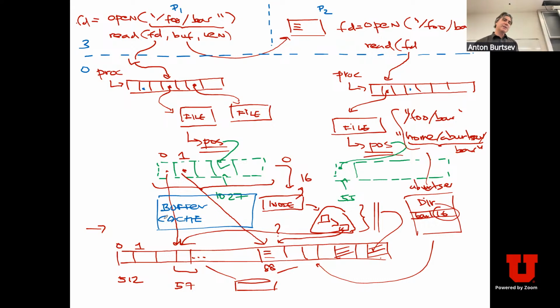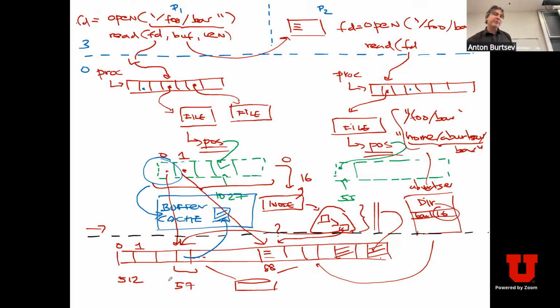And this buffer cache is a layer which allows us to essentially cache the frequently read blocks. So if we read this block 57, we put it in a buffer cache and we keep it there until it gets evicted, right? Similar to how we use caches on the CPU. Anyone who wants to read this block, instead of going to disk, will first check the buffer cache and say, look, if it's already there in memory, let me just draw another line here. So this black one. Everything above the black line is in memory, right?